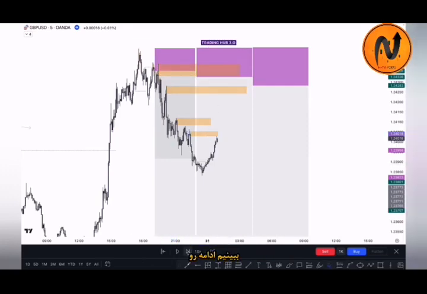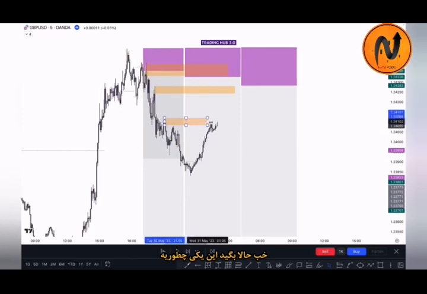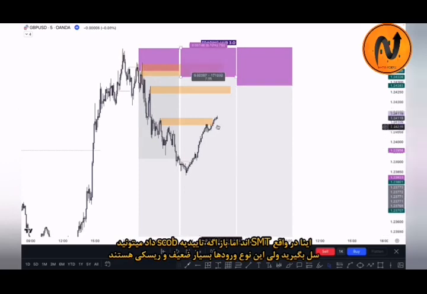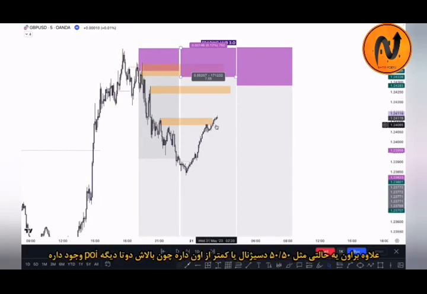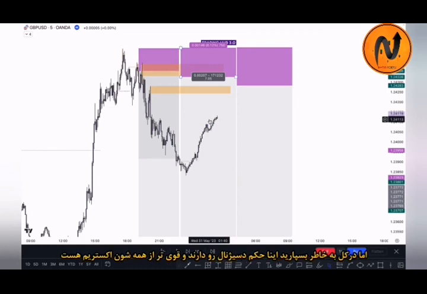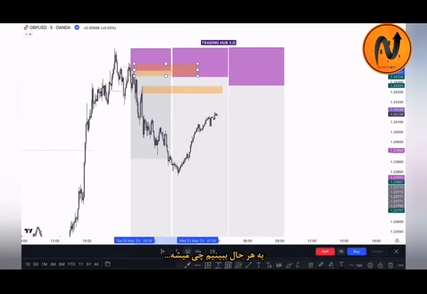So let's see what happened next after this one. There is no confirmation, so this is not valid here, okay? And this one, is it valid or not? Ask yourself this one, right? These are SMT, right? But you have to wait for a single candle order block. If the market gets here a single candle order block, should you sell or not? You can actually, but low probability, like you can say decisional, you can take 50% chances, right? Because just above it 2 POIs are here, okay? So that's why you need additional confirmation as a single candle order block, but remember those are decisional, right? Not high probability like the extreme, this one, okay? So let's see what happened next after this one, okay?